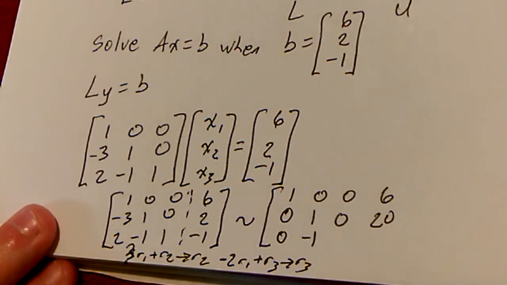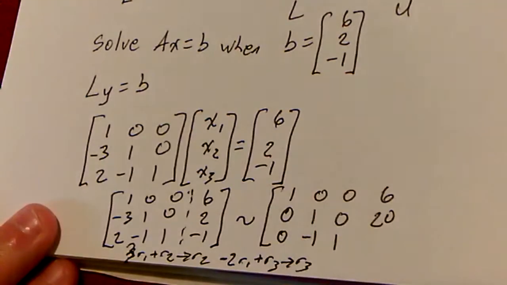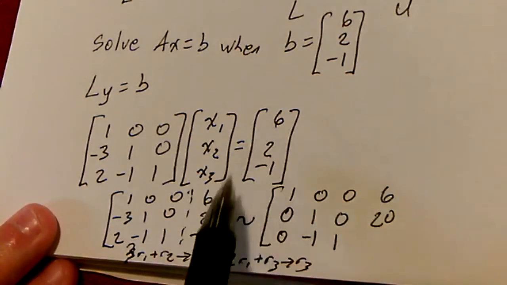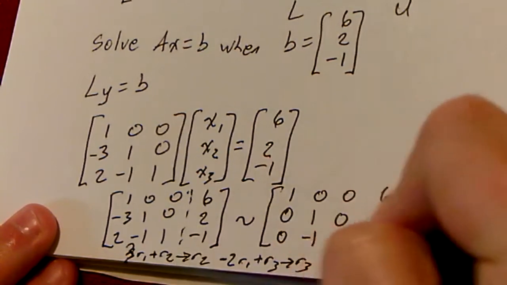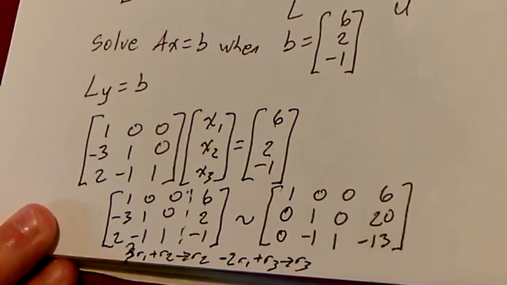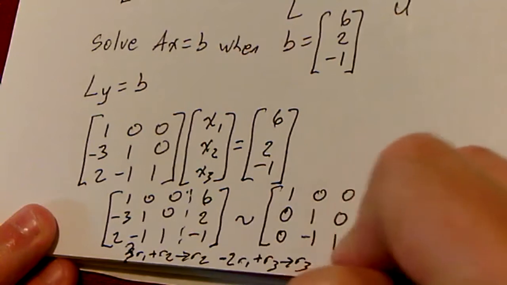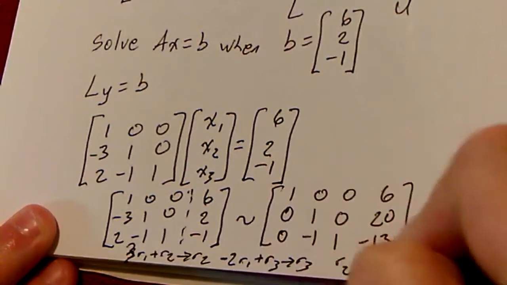And then the last row, I've got 0 and 1, and the last column makes 1. Okay, negative 2 times negative 6 is negative 12. Add the negative 1 to that, I get negative 13. Okay, now I need one more. So I've got my pivot. I've got zeros below. I've got a pivot here. I need a 0 below it. So I'm going to do row 2 plus row 3 replaces row 3.